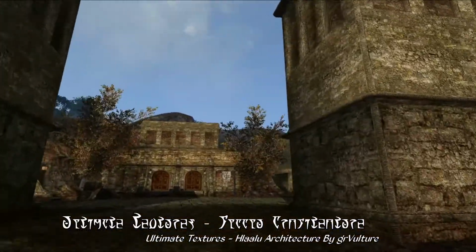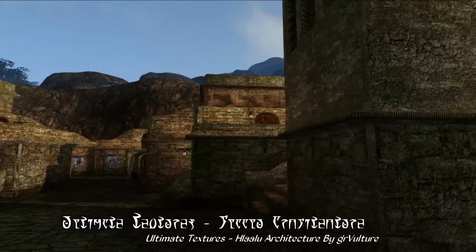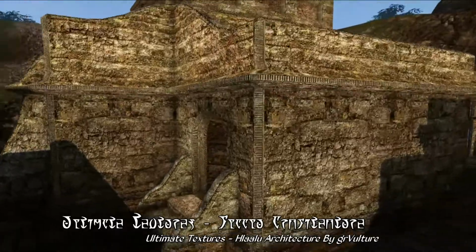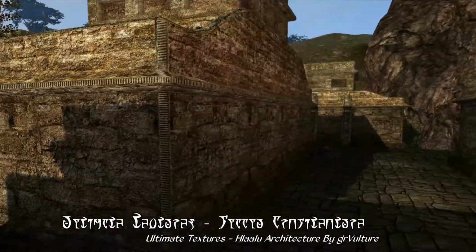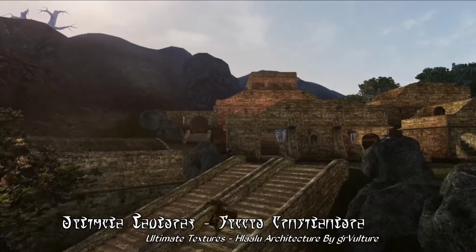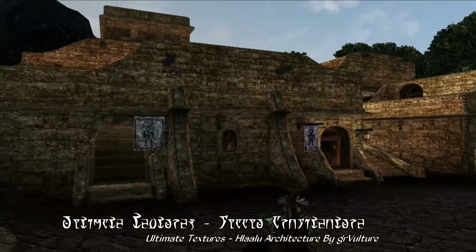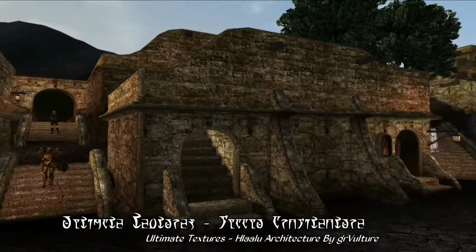And this retexture set also includes the doors and windows of Hlaalu architecture, which is very nice since a lot of retexture packs don't include that sort of thing. And you may also notice that the buildings are just the tiniest bit imposing with this retexture package. There are these strong walls that emphasize how strong Great House Hlaalu was during this time period.